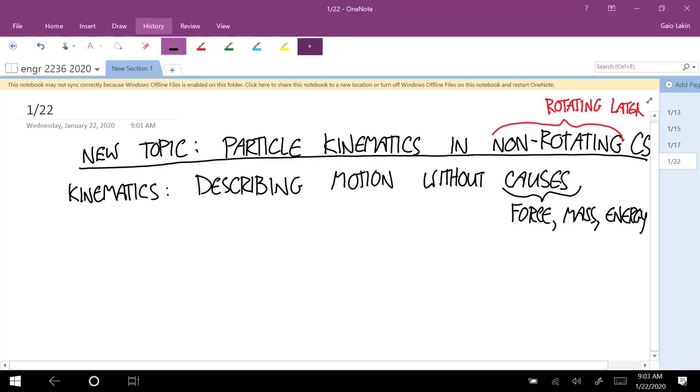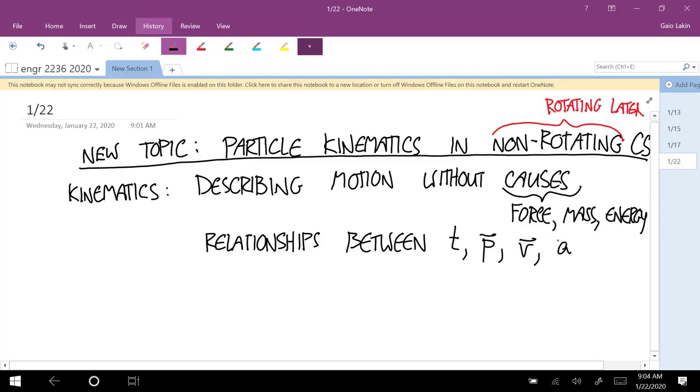So kinematics is all stuff you could do from a videotape of something. You know, if you had measurements all out in your room and you could time things from the video and see how far they went, you could do these calculations. From a video, you can't tell how much mass something has or how much force is being applied. So we're not dealing with those. But this is relationships between time, position, velocity, and acceleration.